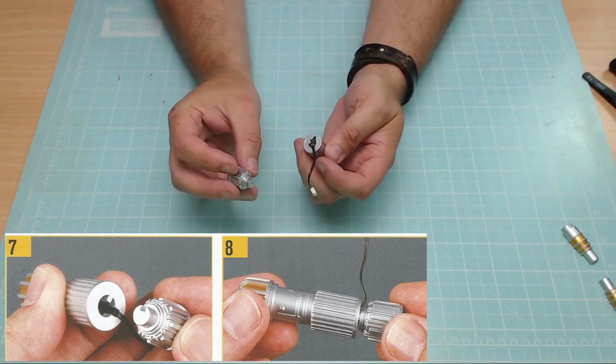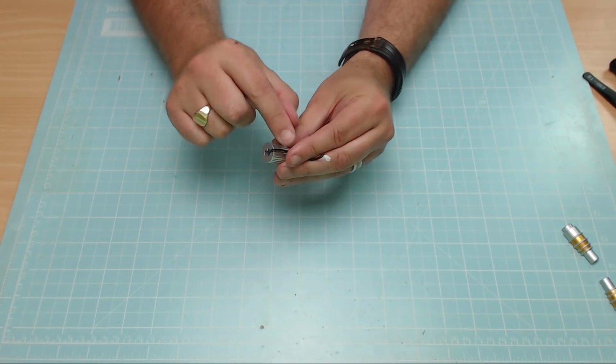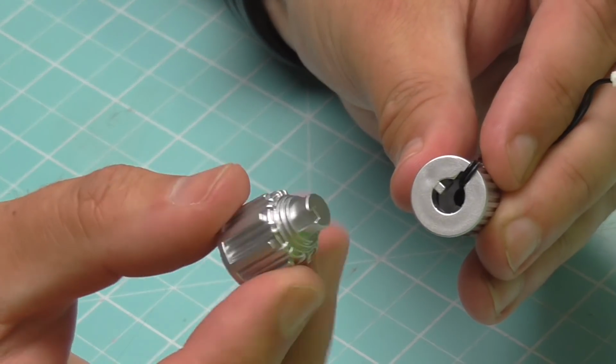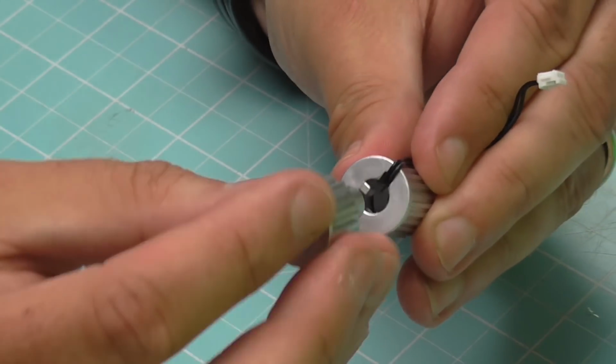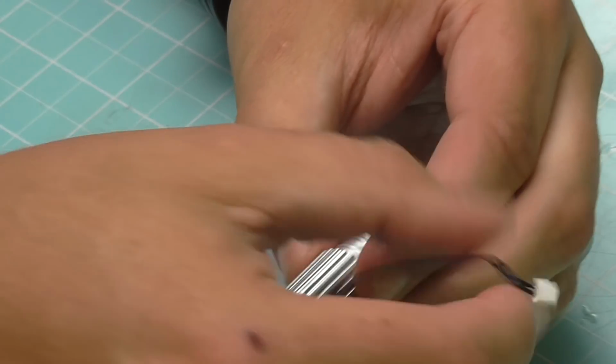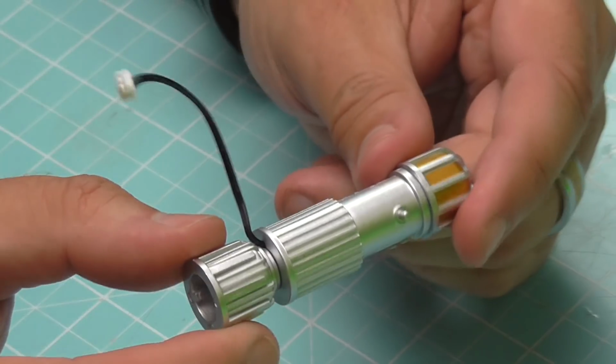Now we need the rear end cap, which looks just like this. So this is going to seem a real weird thing to do now, but this wire is actually going to be coming out of that through that groove that we've got at the top. Now this can only go in one way because once again we've got sort of a track there to go on that lug. So when we put it in, the wire is actually free to come out the side, just like that.